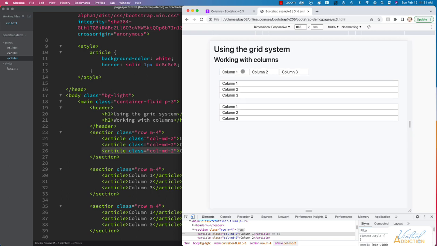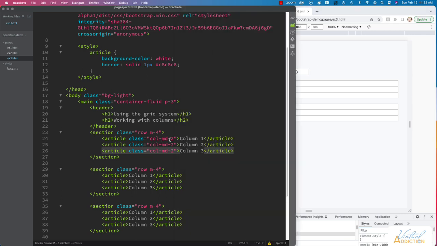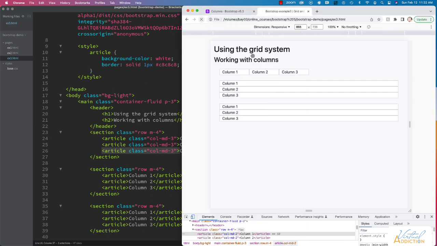The columns are only taking up 2 sections each of the 12 available sections in the grid. If we want these columns to take up more space, then what we need to do is increase this value. So if I make this 3, now they're still not going to take up all of the available space, but they are going to take up 3 grid segments each of our 12-column grid.